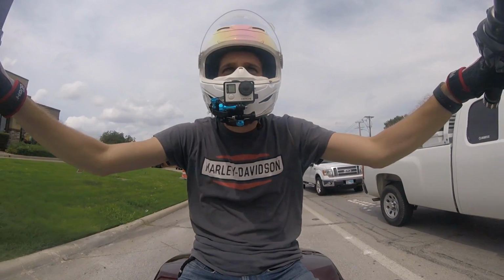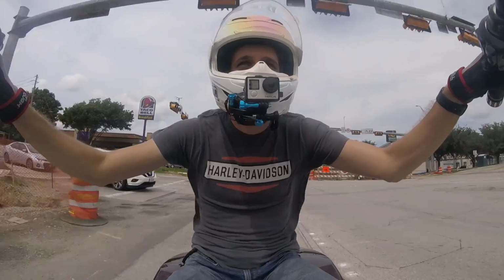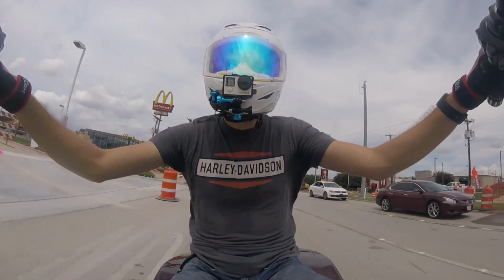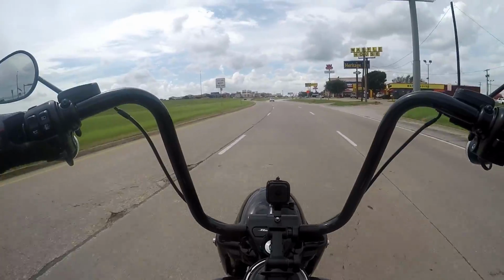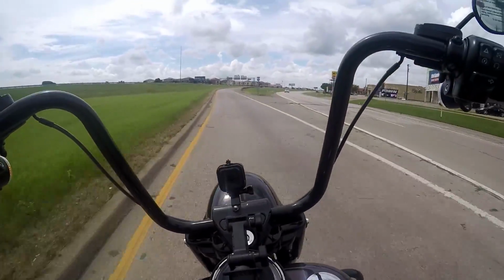I'm gonna try and get on the highway here in a little bit. Oh man, like I said, this bike is not necessarily light, but this motor makes it feel light because of how much torque is involved.